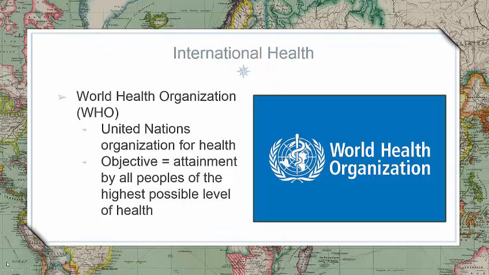So we are going to specifically focus on the different services that are available to the public in general. We're going to start at the top and work our way down to local resources. At the very top here we have the World Health Organization. It is organized by the United Nations, and it basically focuses on the health of the entire world. Their objective is to attain by all peoples the highest possible level of health. It was established in 1948, and it contains 192 members.